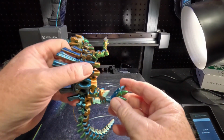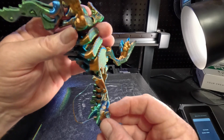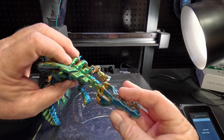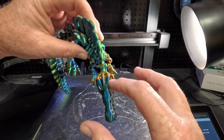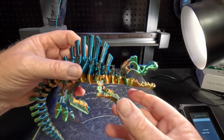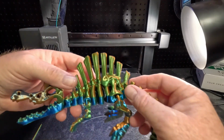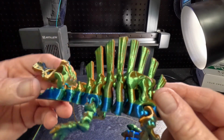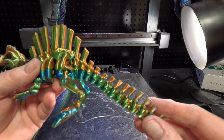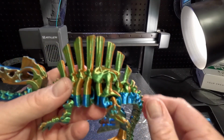Now, granted, the way the feet print out like that, it's going to cause some different looks to it. Same with the head, the position I had it in. You have most of this kind of a blue color along the top instead of on the side of it. But it still came out really nice. I'm starting to get that profile worked in a little bit better on Cura. I'm liking the way it's printing. And this filament really printed nice.